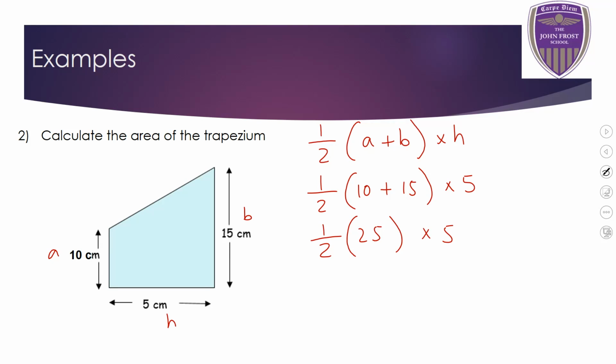I've picked this one on purpose because sometimes the answer to the bracket doesn't come out even. So in this case, it's odd. So I would avoid multiplying by a decimal because it's slightly harder than some of the other questions. What I would do personally for this one is work out 25 times 5 first and then halve it, because it's easier to halve a number to make it a decimal than it is to multiply by a decimal.